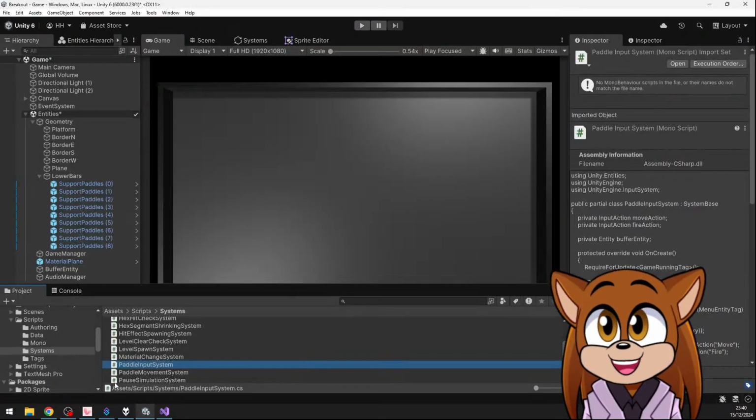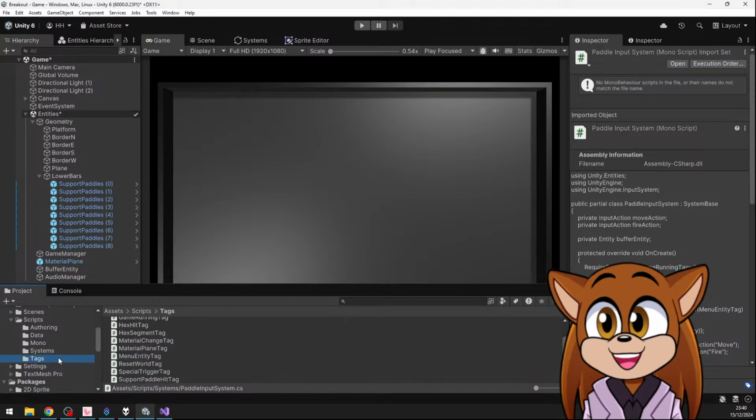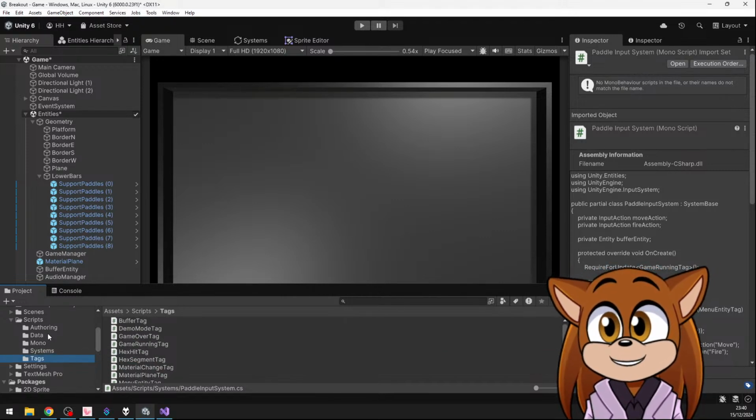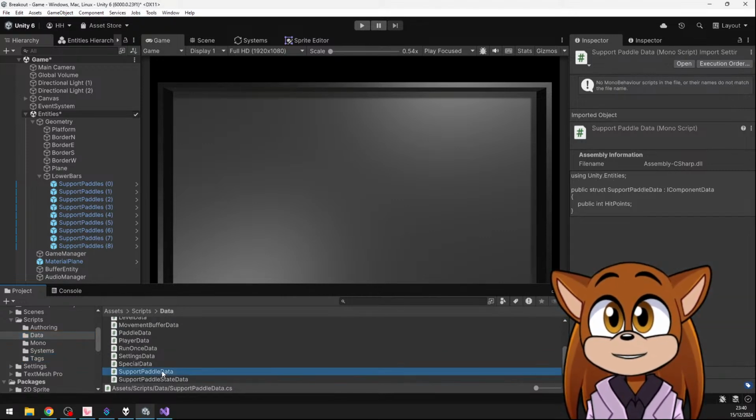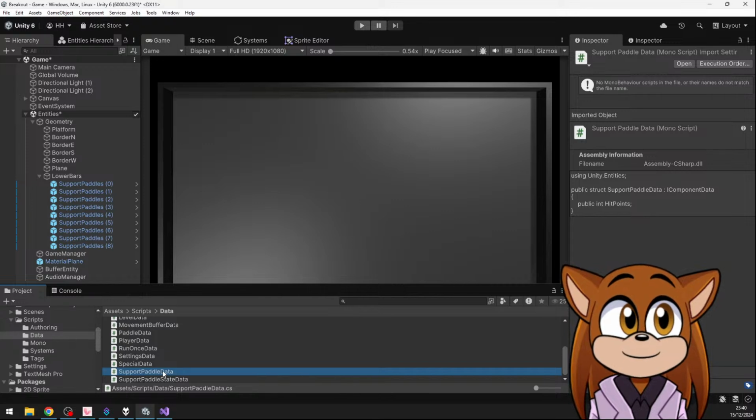So I need to create another, I need a tag, but this tag needs to have some data inside it, so it's going to have to be a data. What about the data?